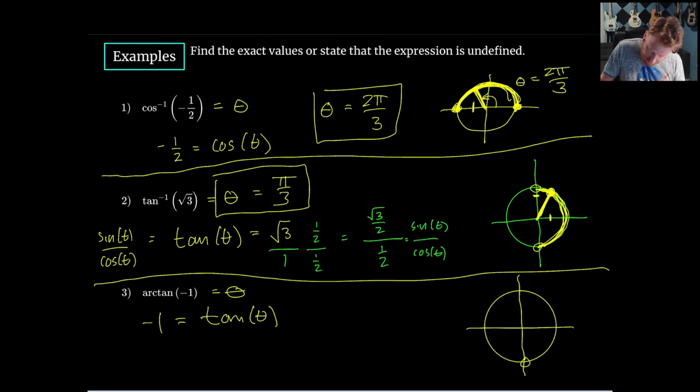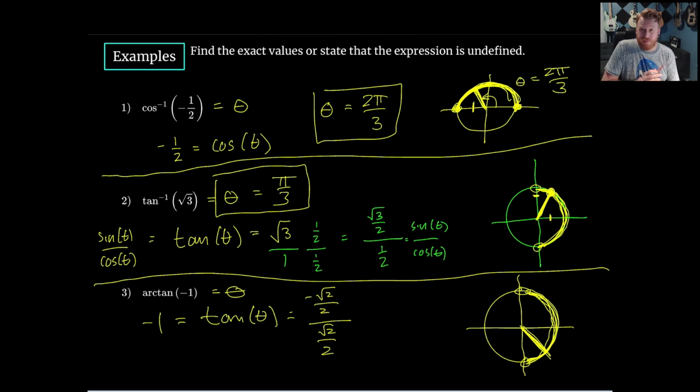I know that I'm restricted to this side of the unit circle since I'm needing angles that go from -π/2 to π/2, not including those endpoints. I want this to be negative, so I'm going to be looking down here in this fourth quadrant where I know that the tangent is negative. And now I want -1, and the only way to get that would be to have something like the negative square root of 2 over 2 over the square root of 2 over 2. That would give me -1.